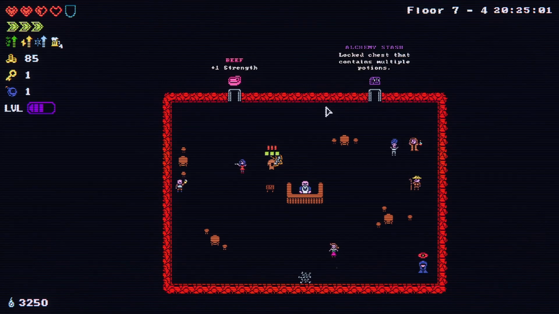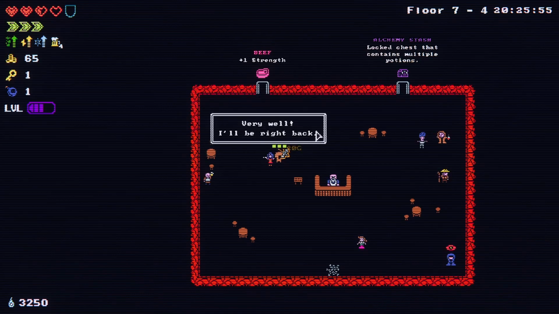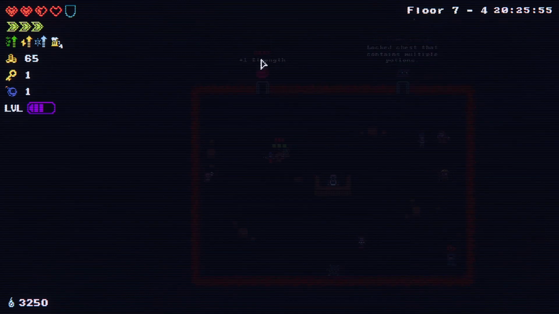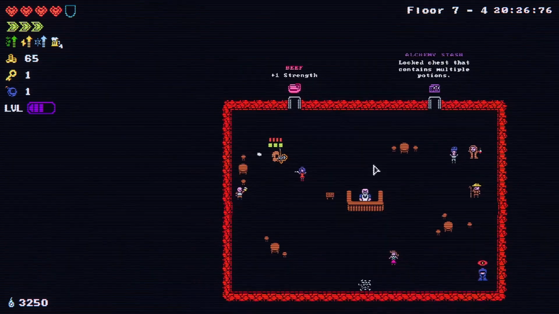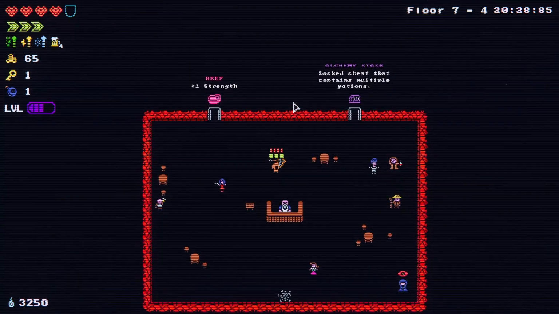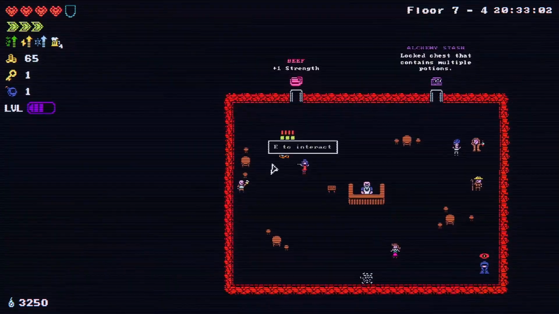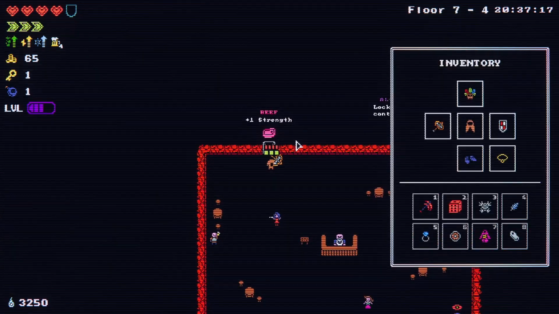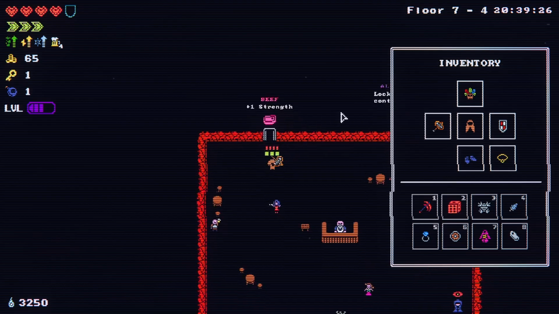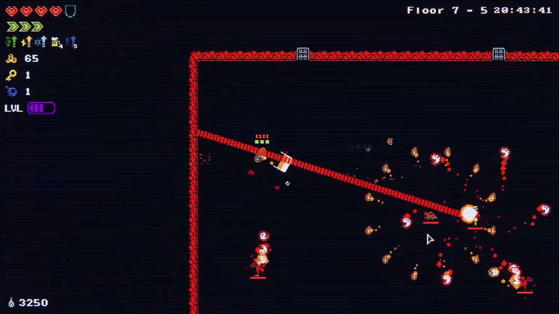Let me just spend 20 gold to restore my health fully. So this is obviously a reference to something, and this guy here is to make the reference PG-13. So what do I want to keep? Never mind, I'll just keep all the things in my inventory for now.